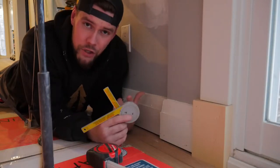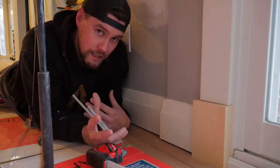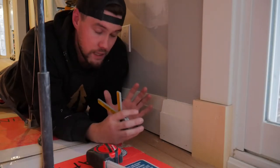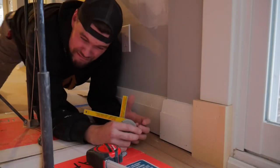Anyways, once I have my degree, then I can take some measurements and then pre-glue everything together and slide it in place, shoot it, and boom, it's easy. Much easier than me trying to get out of here. Ugh.